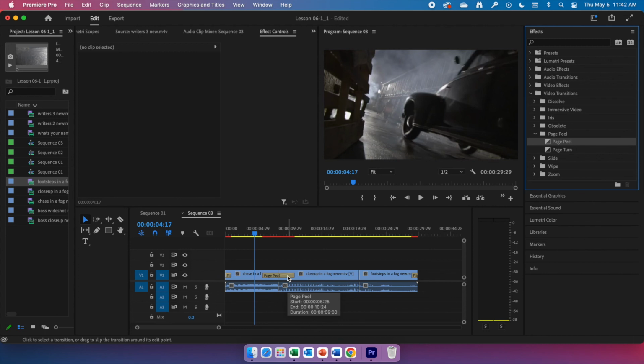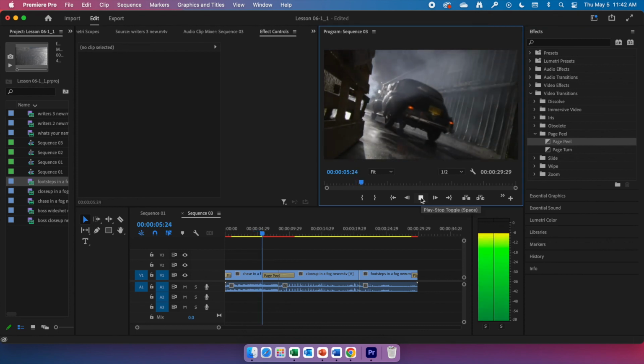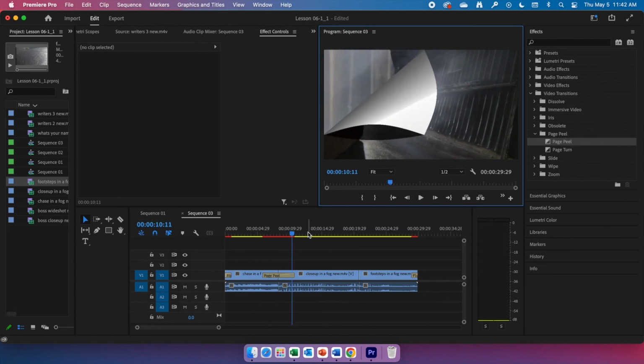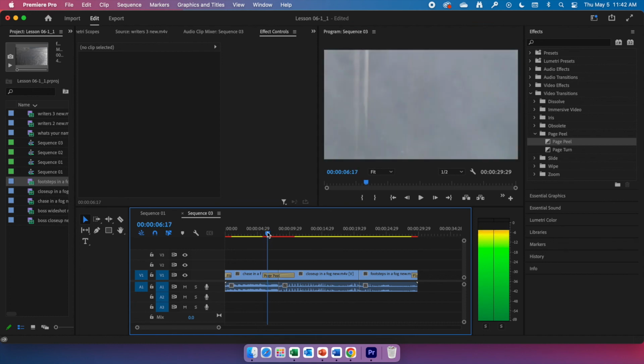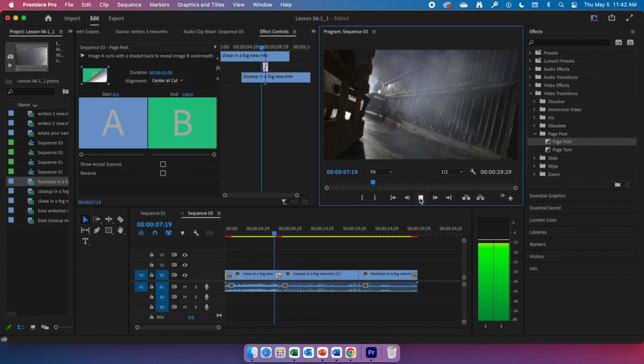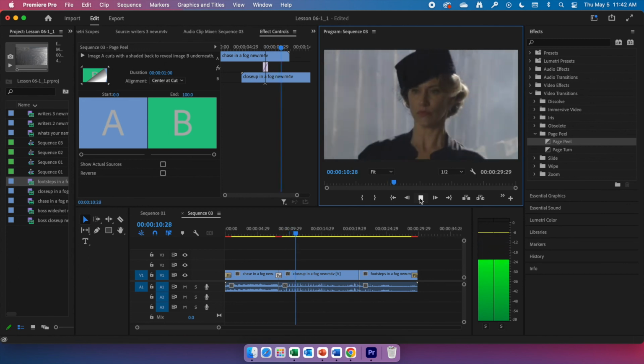And then it just changes the transition. It doesn't actually go back to any kind of default time. All right, let's edit that page peel because it keeps peeling. And let's maybe make it 1 second and see if that changes anything. There, that only gives it an opportunity to peel 1 time.